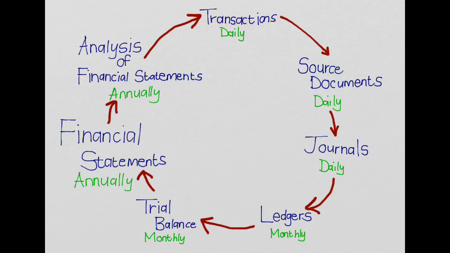These transactions are entered into the source documents. Source documents are typically stuff that you know already: checks that your parents might have written out, a receipt when you've paid for something at Spar or Checkers, maybe a till slip when you've paid for something. Those are all known as your source documents, and daily they are written out by the enterprise or by the business.